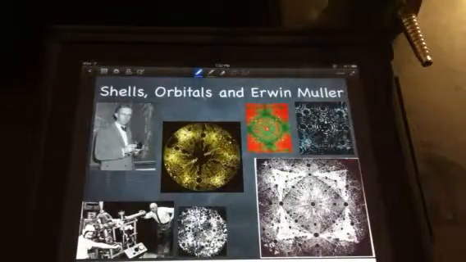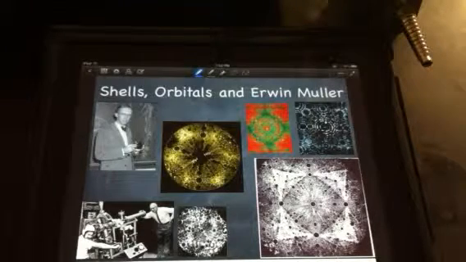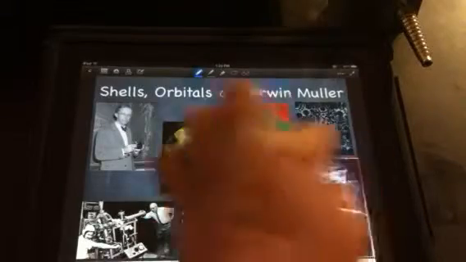All right, and part of the evidence we get for this is from Erwin Mueller, who took crystals and cut them into thin pieces, and then he shot x-rays through them. And he produced these images that you see here. And you're probably looking and going, okay, they're really kind of pretty. But when he looked at it, he thought to himself, there's got to be a mathematical relationship here. There has to be some math that supports this idea that I'm seeing here.